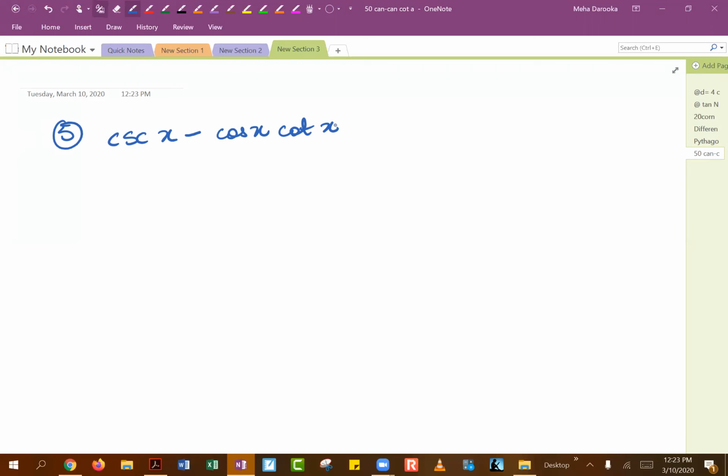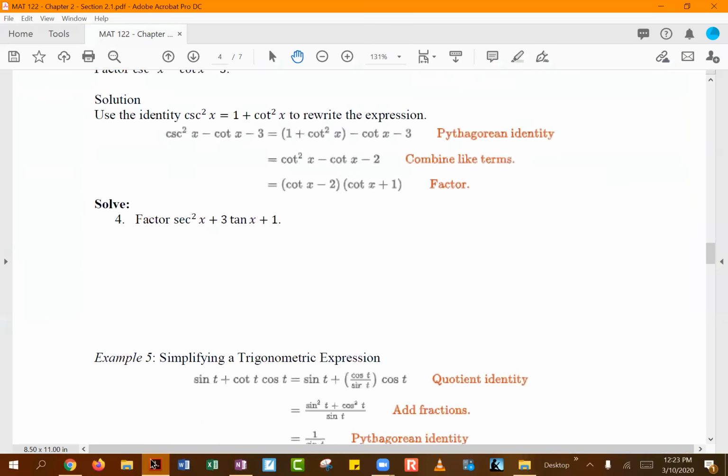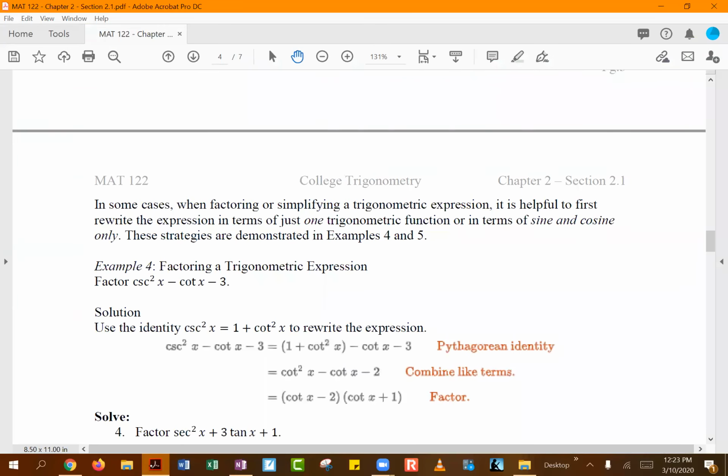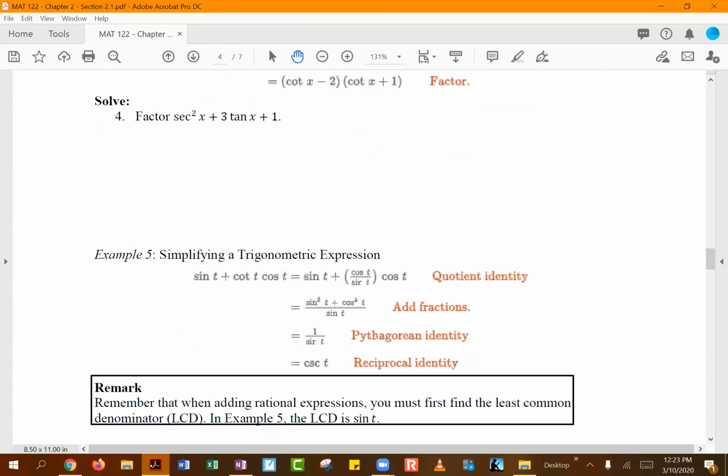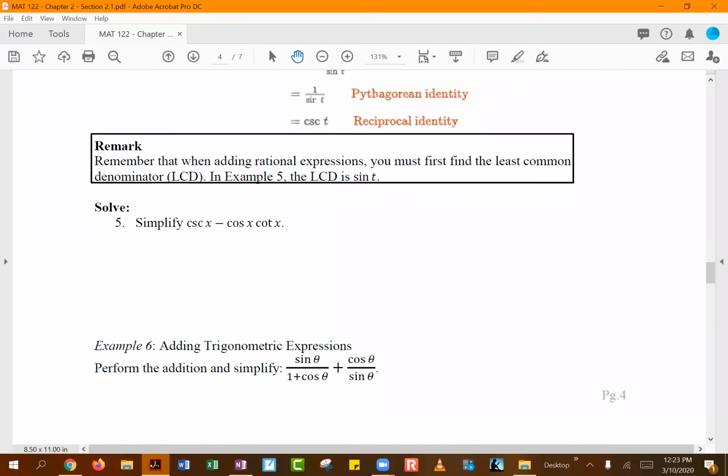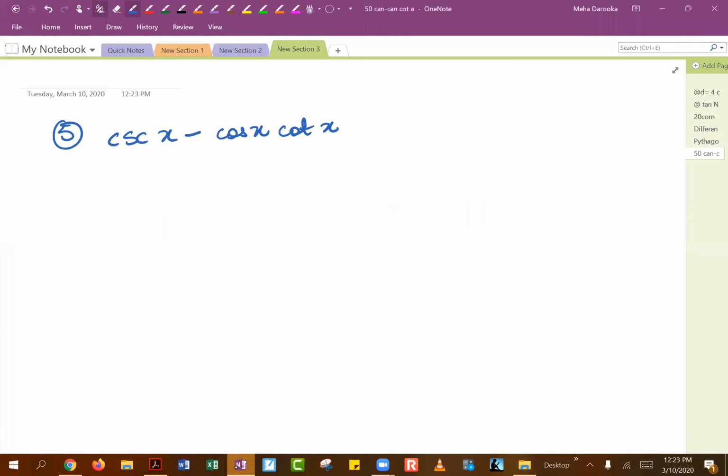And this is actually, let me go back to our handout a second. This is actually where they were saying either if you can try and write it as one trig function, you can, or try to write it in terms of sine and cosine. And that's actually what they basically did here, was try to rewrite all of these functions in terms of sine and cosine. So that's what we're actually going to try and do, and see if we can write all of these in terms of sine and cosine.